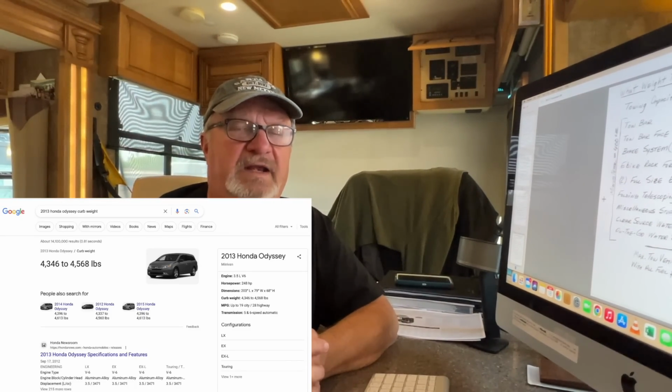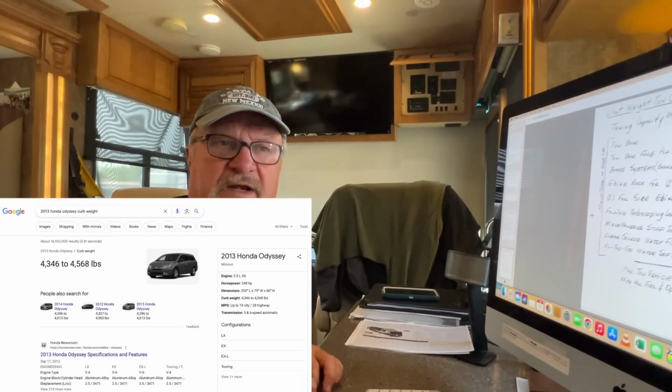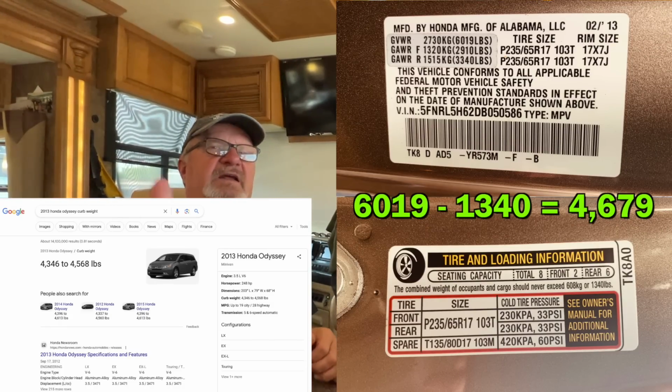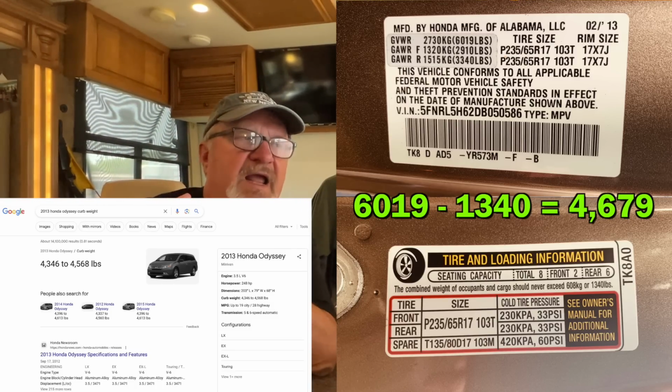We tow a fairly heavy car, the Honda Odyssey. And I did discover the same type of thing where we're talking about where the cargo carrying capacity needs to be chipped away, and I'm telling you the Chanman bogie would be 75%. You kind of got to do that when you're looking at the curb weight rating of your car too, because I noticed that when I went in and I said, what's the curb rating for a 2013 Honda Odyssey? I got a number. And then I immediately went outside and I looked at the sticker in the door frame, and wouldn't you know it, mine is heavier.